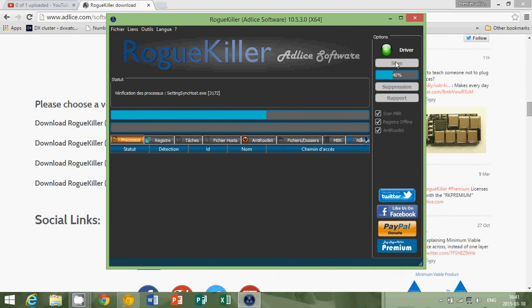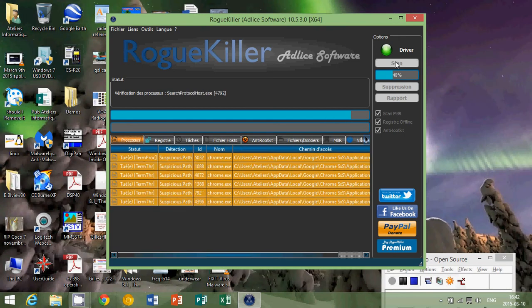A scan of this software can take many minutes. It's not usually an hour or more. Most of the computers that I've scanned from my clients took anywhere from, I don't know, 5 to 30 minutes maybe. And once you have the software, it's going to check for suspicious things.